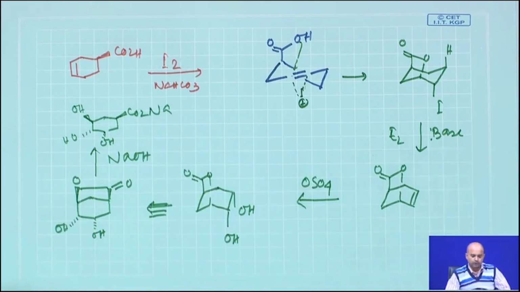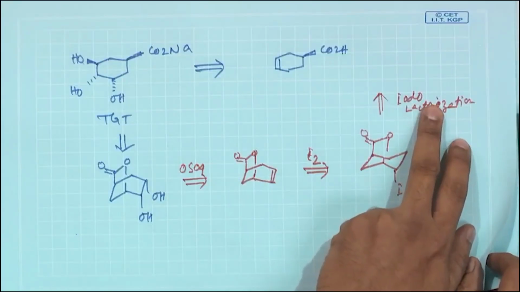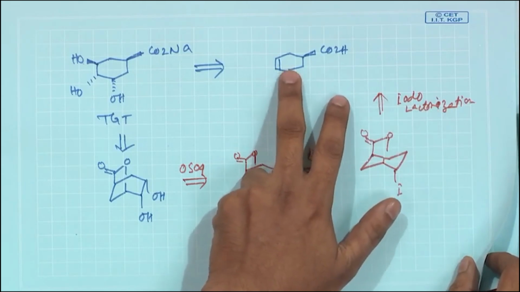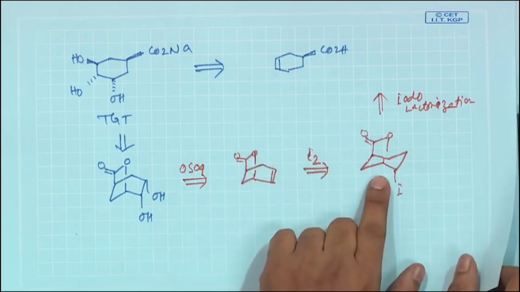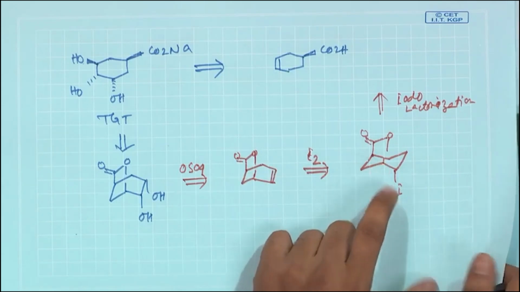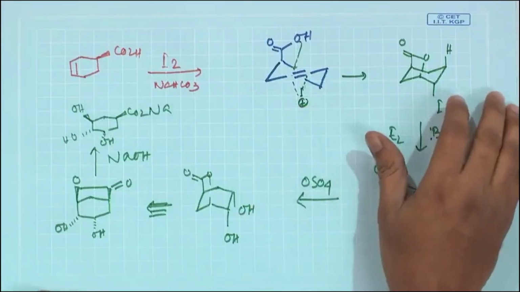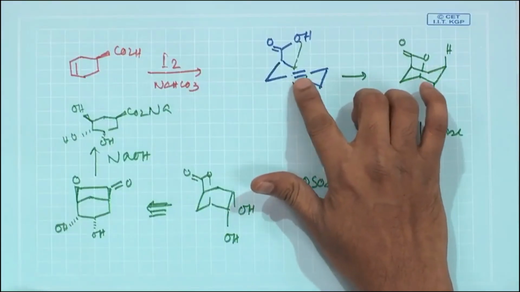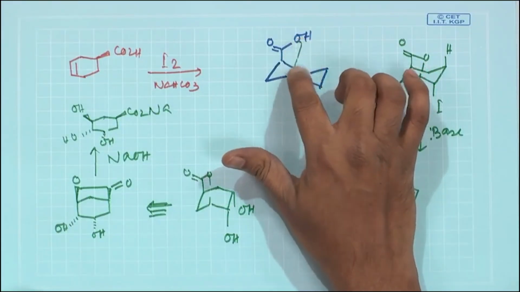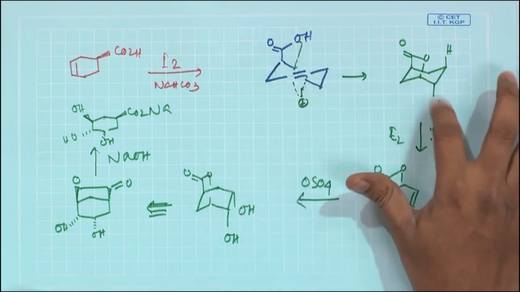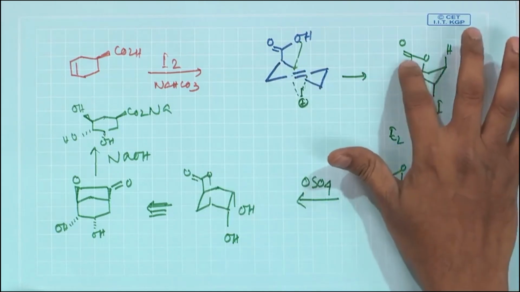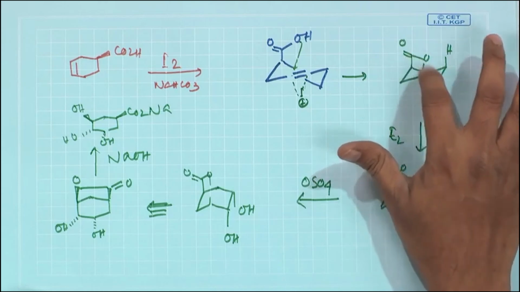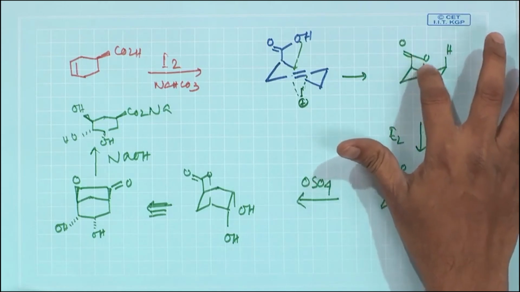So, eventually, what are the transformations we used to access the entire thing? We used an iodolactonization, starting from a 3-cyclohexene carboxylic acid. The stereochemistry has to be taken care of, because in the initial iodolactonization you form the iodonium ion; for the starting material we assume a half chair kind of conformation. Hydroxy comes from the back side and gives you a diaxial product, and then this lactone has both the CO2H and OH cis to each other.